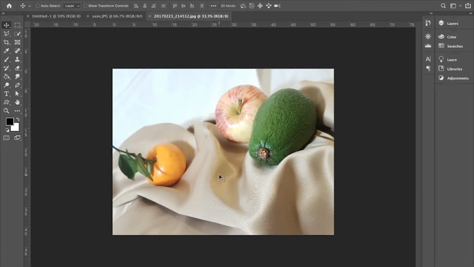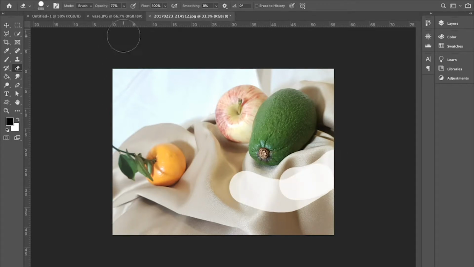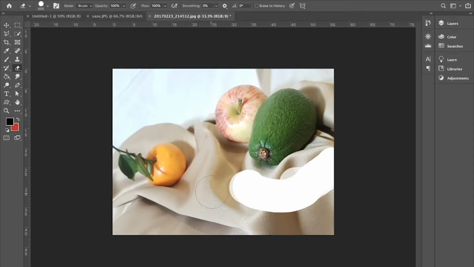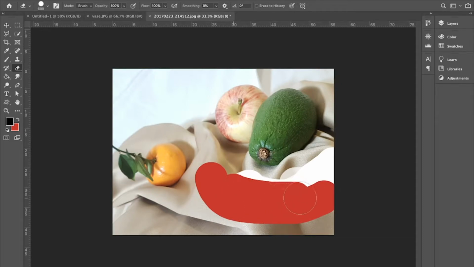part of this image. So if I try to use the eraser, and I just try to erase things in that image, you will see that it's going to erase it to the color that is chosen as the color of the background. And the color of the background, you can see it here. If that color was different, my eraser just basically brings the color to that background color. So this is not exactly what I want.